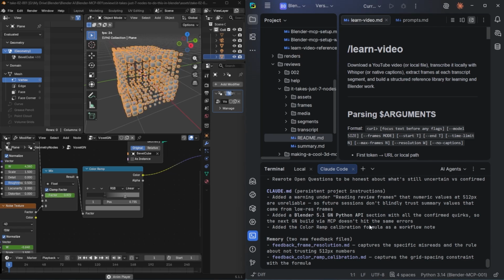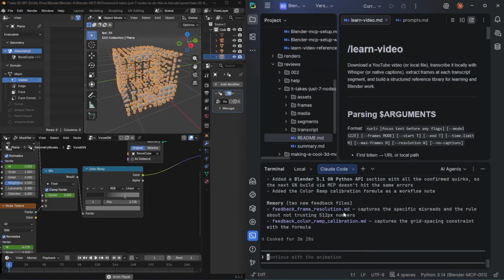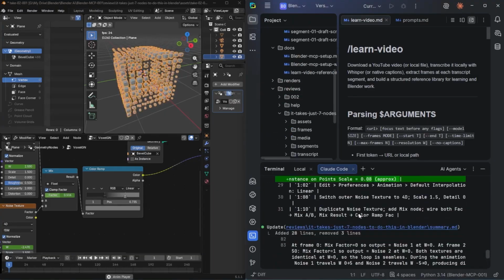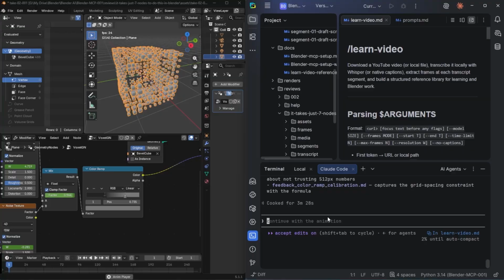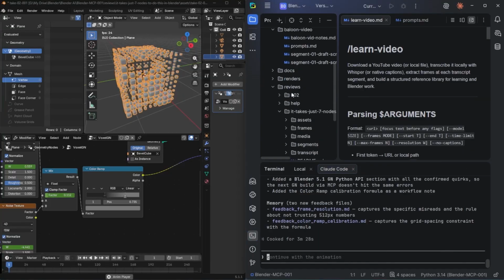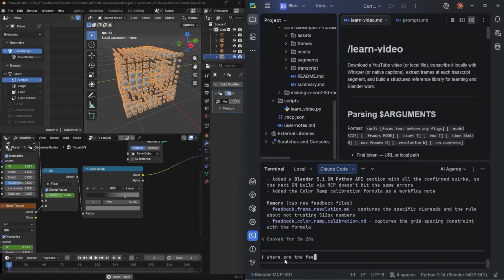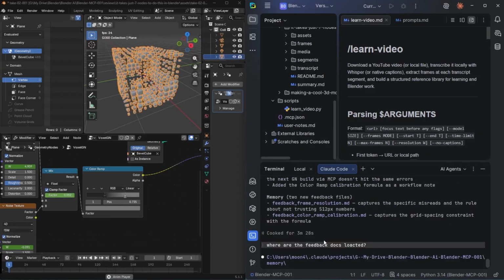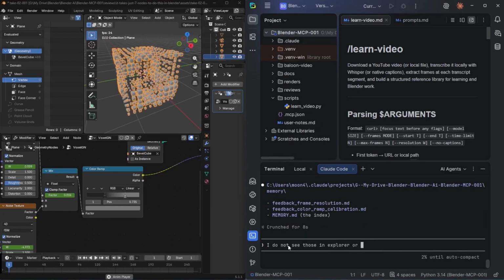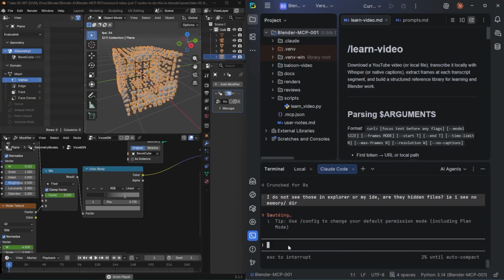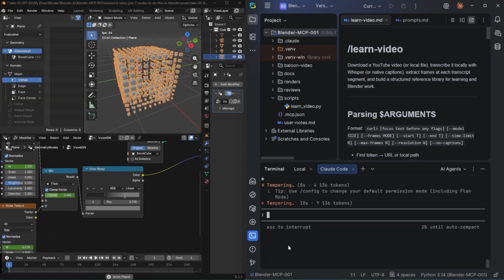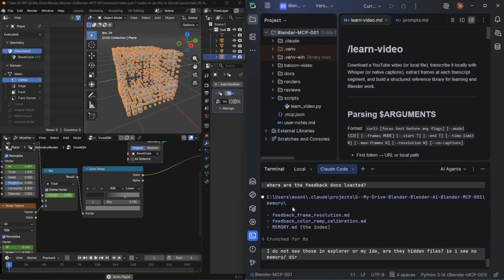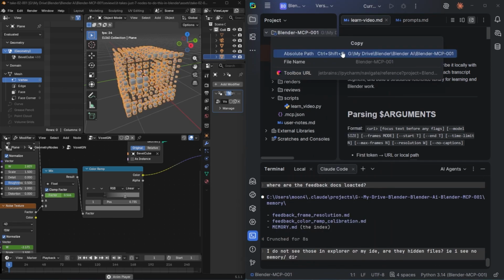You might be wondering, doesn't Claude already know how to model things? And it does in a way. Claude has a general knowledge about Blender from its training data, but that knowledge is generalized and often outdated. It doesn't know the specific approach for a specific technique that we're trying to follow. It doesn't know the proportions, the modifier stack, the node connections, or the workflow decisions that make this particular version of the thing that we're trying to build look the way that it does.